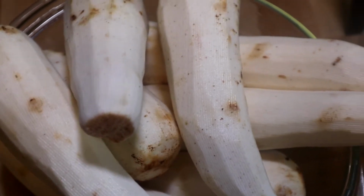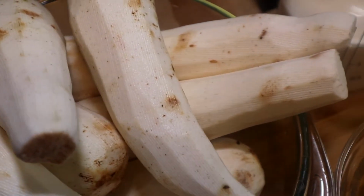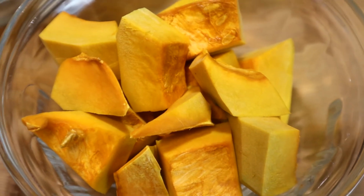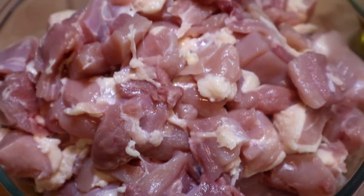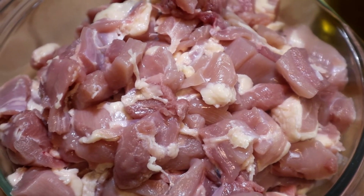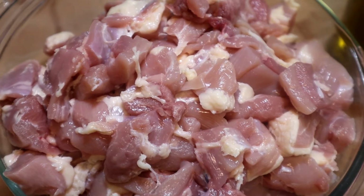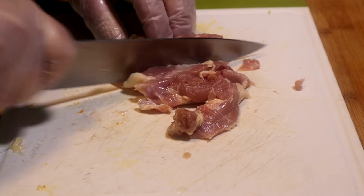Today I'm going to show you my recipe, what I do with it. I use plantains, green bananas, calabaza or squash, and yautía or white taro. Let's get started. During the holidays, pork is king. We make pernil, we make lechon asado, we make pasteles with pork. This time, I'm gonna make them with chicken. It's a fantastic recipe, and if you wanna take a little break from pork, this is the one to do.